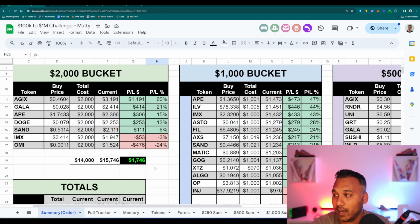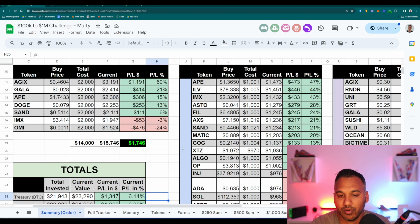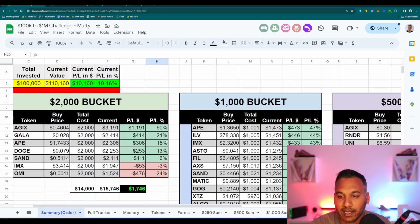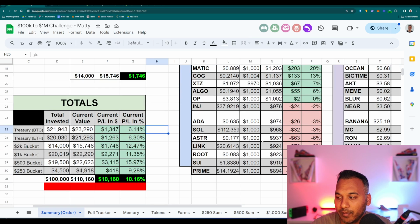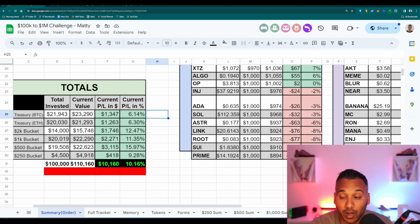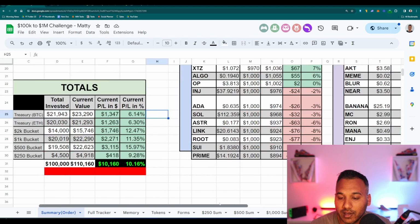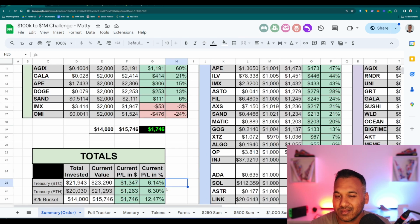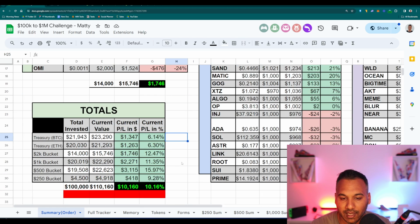I might be wrong. Some of these coins might go to zero, and this is what this portfolio allows me to do. It allows them to go to zero and me not to really monitor things like a hawk, because I'm okay if some of these go to zero. In fact, I actually think the biggest risk in this whole portfolio is some of these projects completely getting disrupted. But I've gone out of my way to figure out some of the projects that are some of the most established in their spaces and put capital across as many as I can.